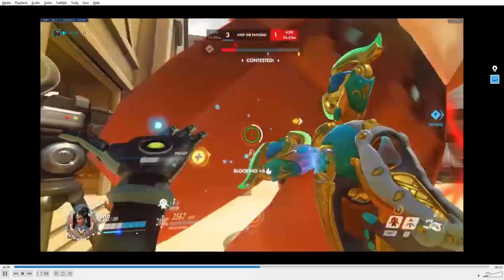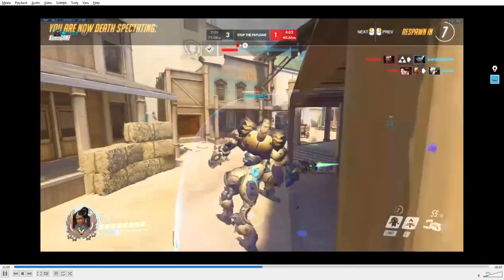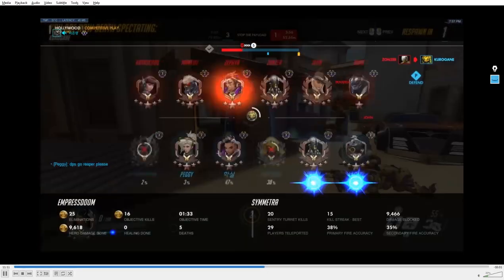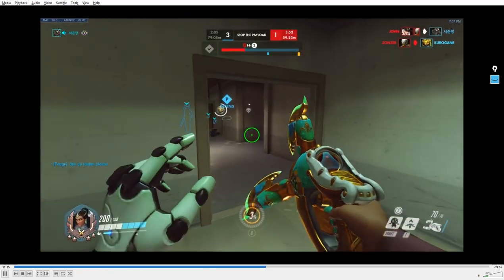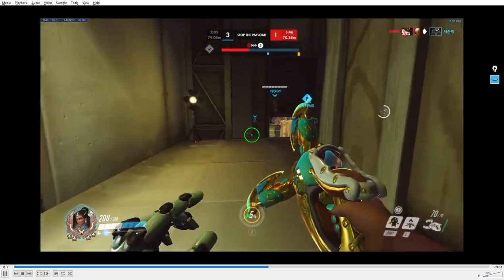Alright, good luck clicking so far on the Winston, I like it. He's pushing you around. Yeah, that's unfortunate. The Mercy got taken out and you got pushed to the back. It's really hard to get away from a Winston once he starts pushing you around. You can try to put down a teleporter, but if you're getting pushed around, it's usually not even going to help you that much. So that's unlucky. Reaper.